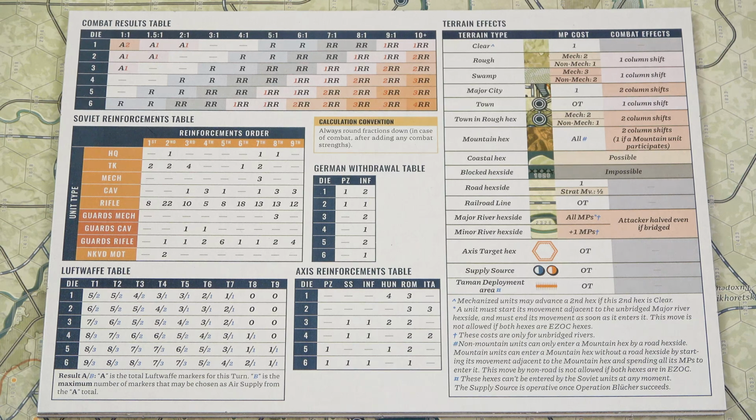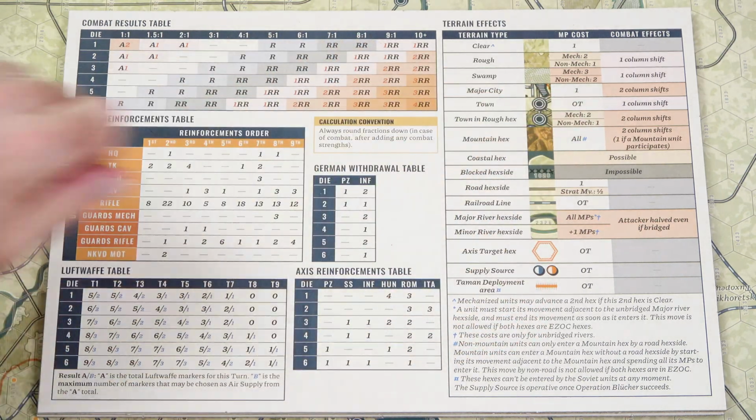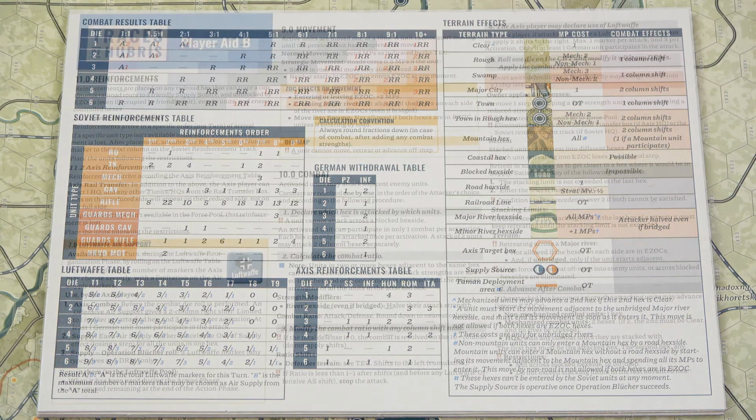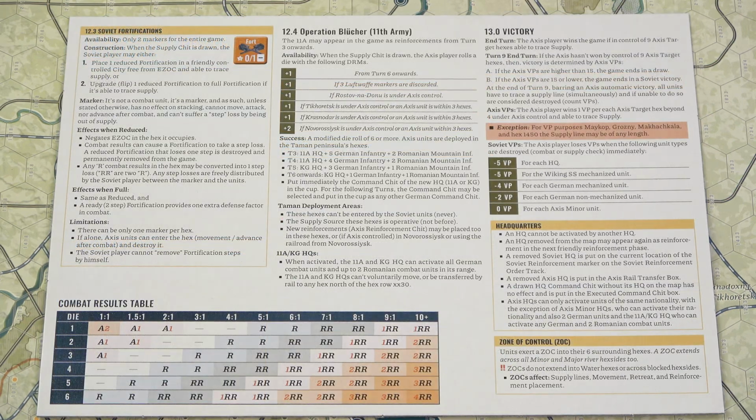Axis reinforcements table, and the terrain effects chart on the right-hand side, listing out a graphical representation of each piece of terrain, the movement cost, and then the combat effects, if any, as well as notes for the different terrain types in the game. On Player Aid B, we have the steps for reinforcements, Luftwaffe air support, movement, ZOC effects on movement, off-map combat steps, and all of the combat steps. On the back, we have steps for Soviet fortifications, combat results table at the bottom left, Operation Blucher, victory explanation, as well as headquarters and zone of control information at the bottom right.